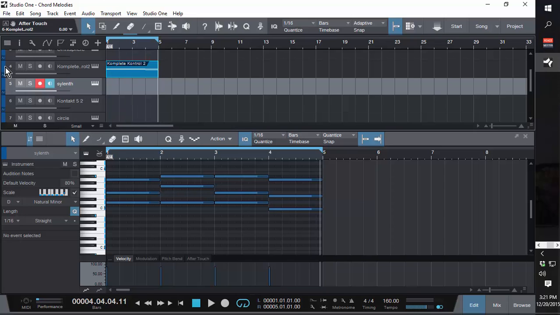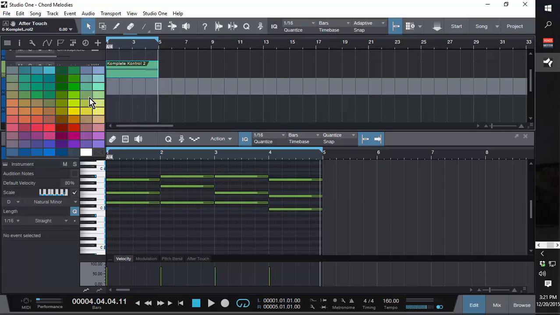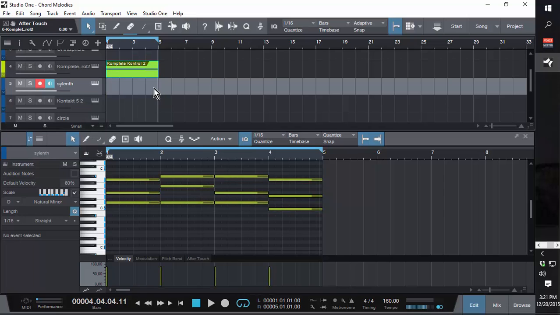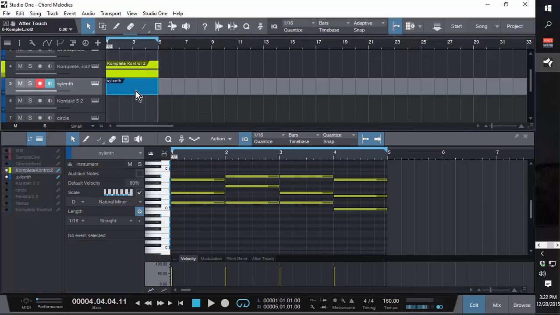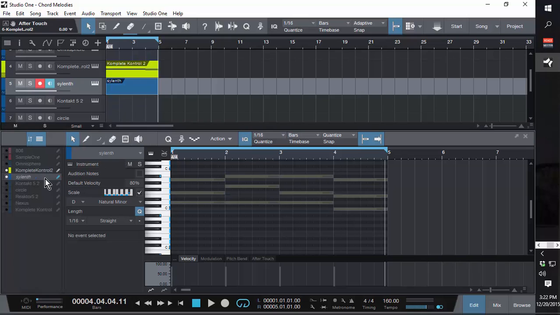For this, to make this easy, we'll change the color of this to yellow, right? If you open up the track list, you can then create another region. Just double click on the space and open that up. Now you'll see the notes in the back, all ghost noted out.